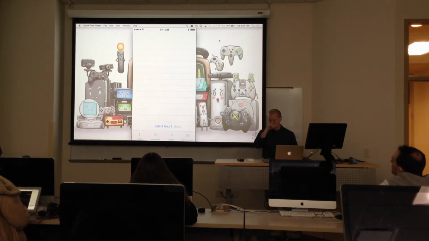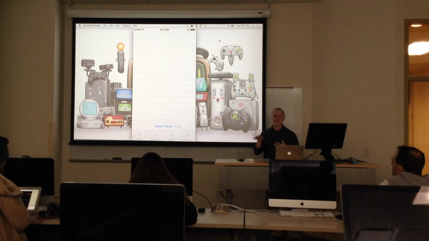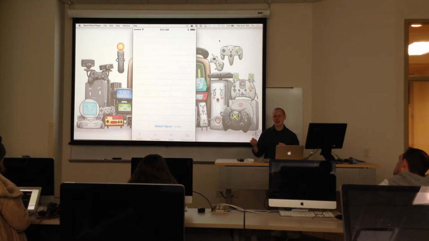And then haunts, which are like the guides. So there's specific different games you could play within it. So within the objects that are hidden throughout the house, you could have different scenarios. Like one of them that we played was you had to find 4 different objects and then go to a certain room in the house and then pass a certain stats check in order to be able to do it. But if you wanted to have different scenarios all available to you depending on whatever happens throughout the game, there are different guides you could put in here. But I don't have any on my phone right now.